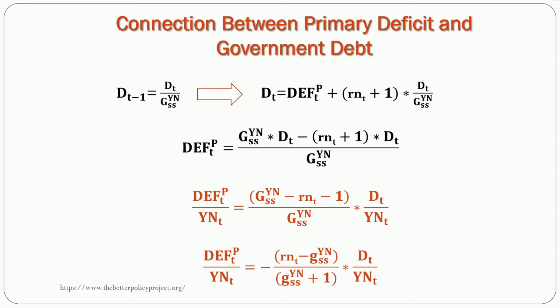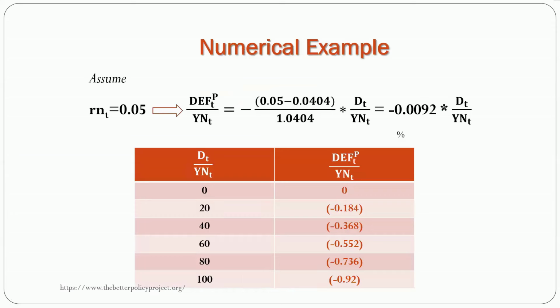Let's also say something about the non-Ponzi game condition. To ensure fiscal sustainability, the primary deficit must satisfy some conditions. This is the condition for the Ponzi game. If the interest rate exceeds the nominal GDP growth, which is this small letter g, the government must run a primary surplus to stabilize debt. For instance, with a 100% debt to GDP ratio, a 6% interest rate, and 4% nominal GDP growth, the government would need a 2% primary surplus to prevent debt from spiraling upward.